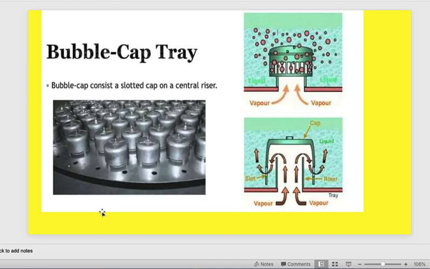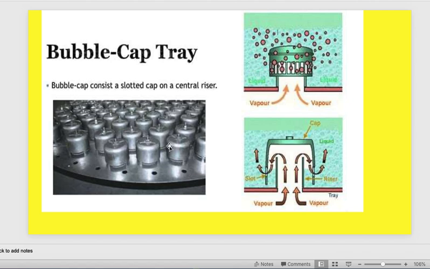Okay, the bubble cap tray, which is the most famous. I think all the people working in the refinery and the gas plant know the bubble cap tray. How does the bubble cap tray work? Here there is no hook. There is only a riser, and with the riser there are some points for the vapor to escape. So it's a little bit more organized. This is the riser here, and the path of the vapor is like the arrow here. So it will go up, more organized in shape and in the load of the vapor in comparison to the other previous types.